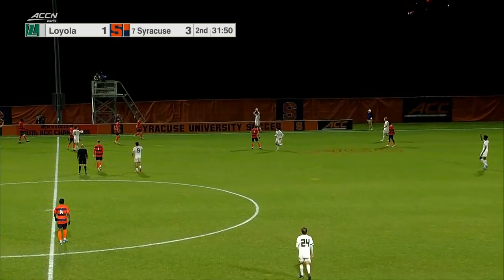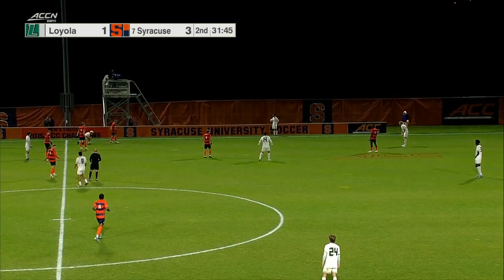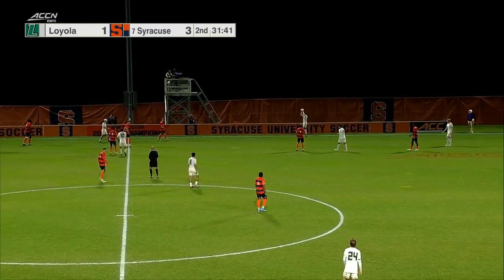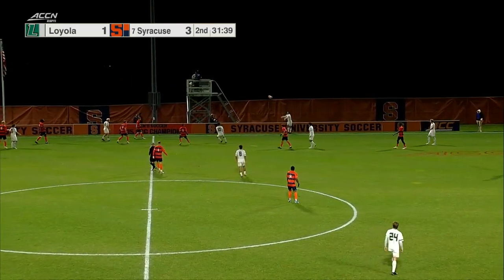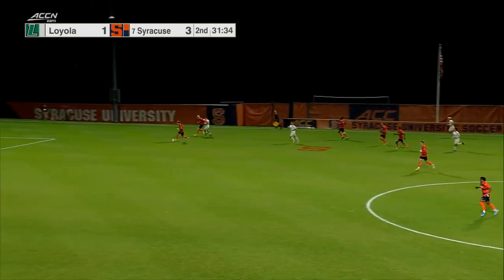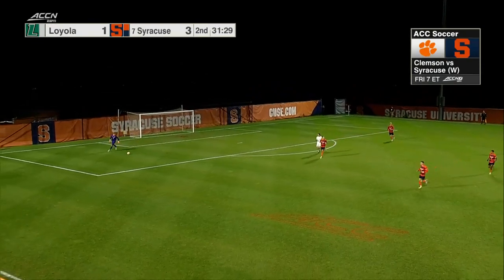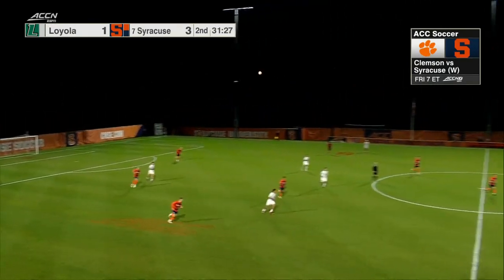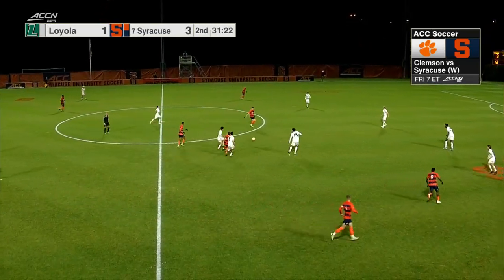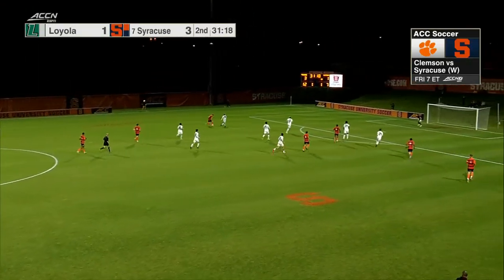So an interesting look at this now. With Levante Johnson operating on this right side, what is going to change about his game as he kind of creeps forward but also plays back? It appears he's playing as more of a right back than a central striker. He's almost taking the position as the winger, like he hasn't been before. He's been the forward. And with his speed and his aggression, it's going to be great to go down that line and take defenders on. That Syracuse really needs.